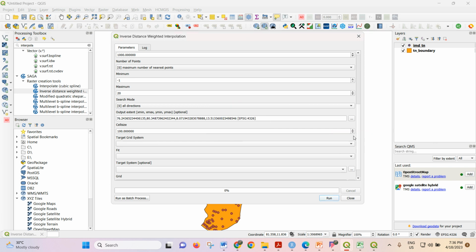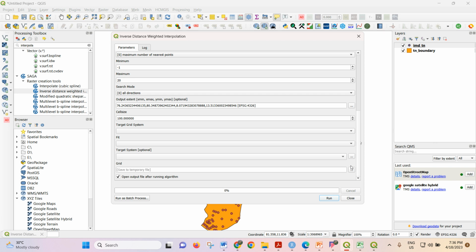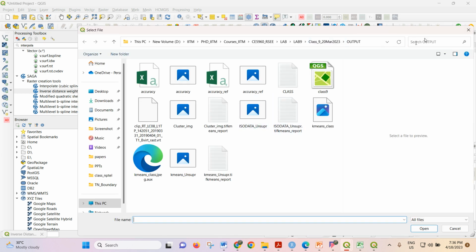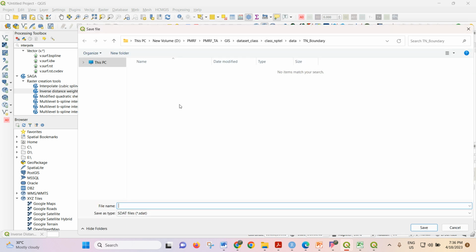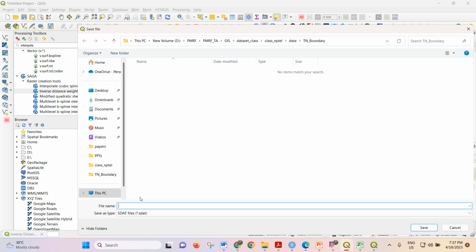I'll do that, okay. I don't want to give any other thing, I just want to save it. So save to file, giving here. Okay, let's see how it will come.